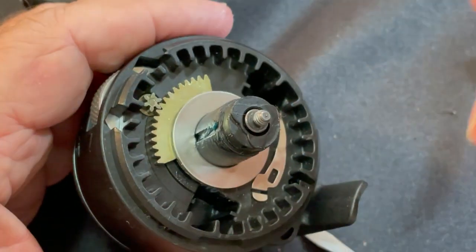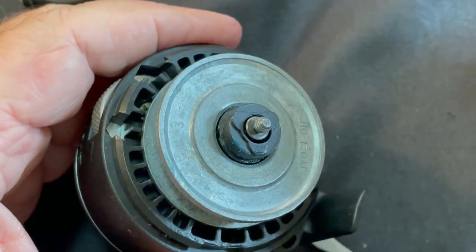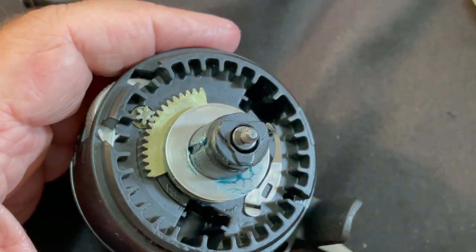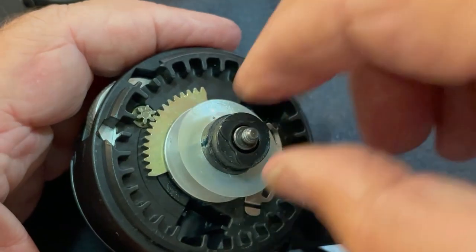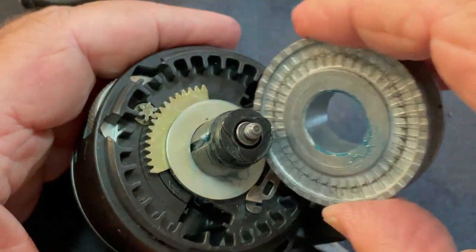With that in place, we can come back now and set our spool back in place. Oh, sorry, missed a piece. Before the spool goes back on, goes this Teflon washer. Now there's no need to oil or grease this Teflon washer. It doesn't need it.